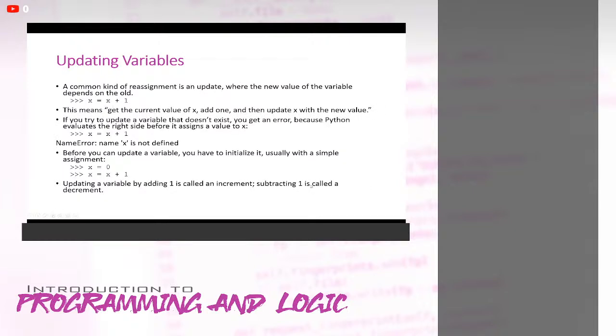So when we update variables, one of the most common things that we do in programming is we will update the variable in relation to itself. Like we see here with our first bullet point, we have x equals x plus 1. What we're saying there is that we're going to take the current value of x, and we are going to add 1 to it, and we are going to replace the current value of x in the container with this new value. And that's why this kind of statement works.